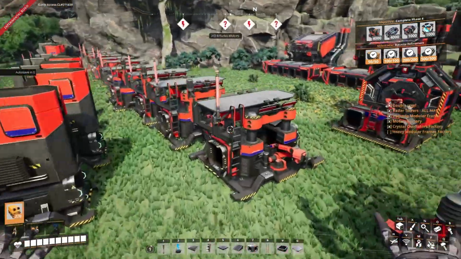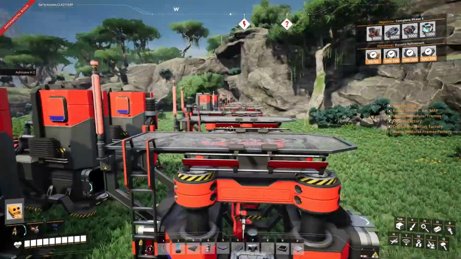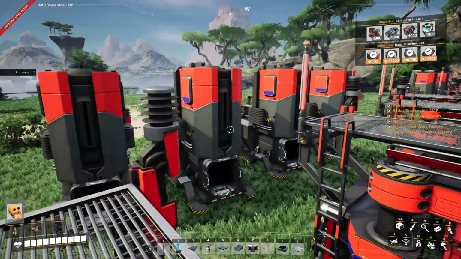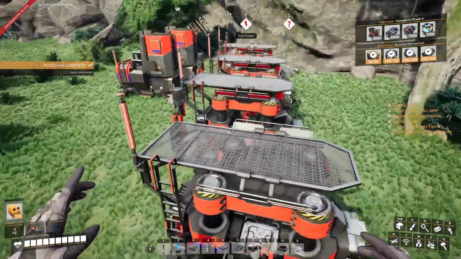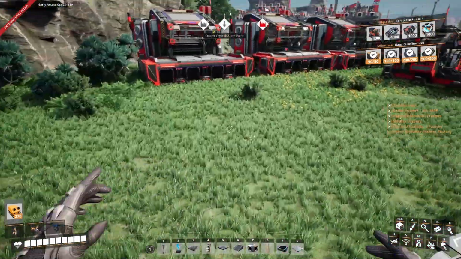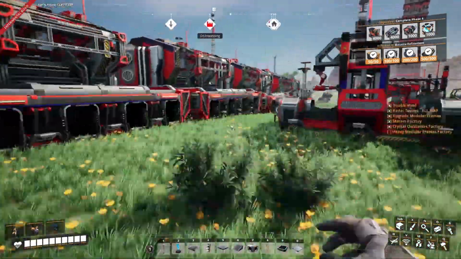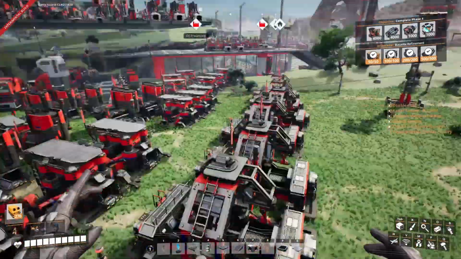Necessary smelters. These guys are doing the iron plates with the smelters, of course. Autosave. This guy is in here, screws out of iron ingot, cast screws. Let's get to the factory. Now I can delete all this.